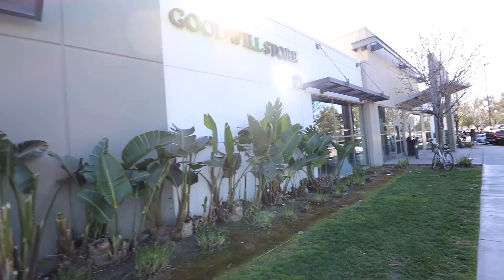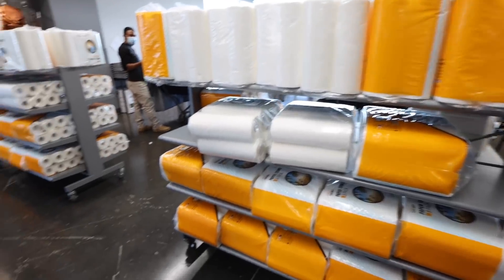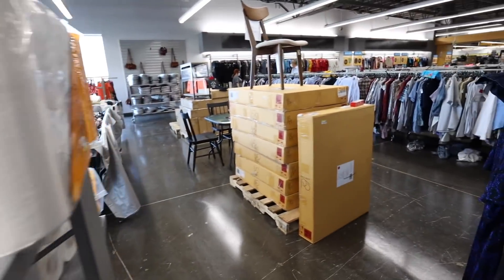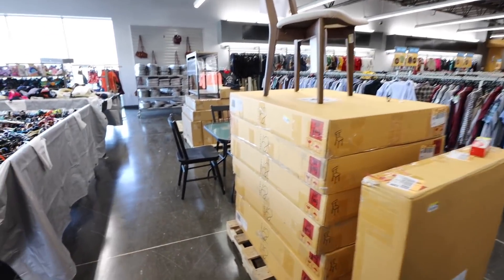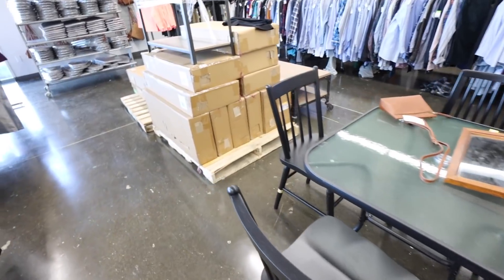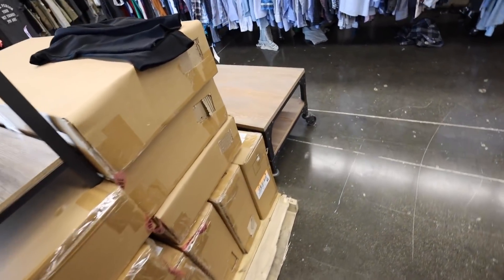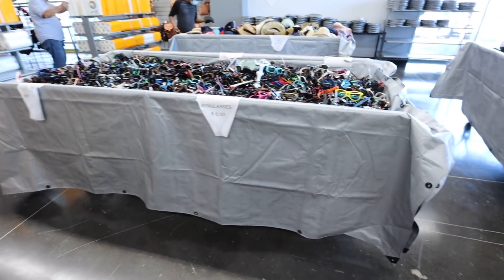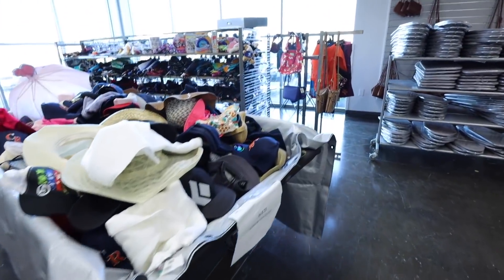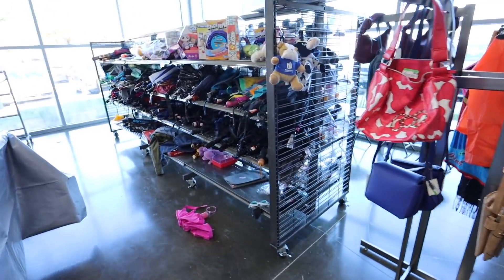All right you guys, we were at the computer work store. We're going to head into the Goodwill now. Let's just see what we can find here. They have a bunch of toilet paper, a bunch of those chairs, an outdoor table set, a little console table, and also a coffee table on wheels. It's pretty nice. They still have a bunch of sunglasses and hats - these are ones donated from Disneyland.